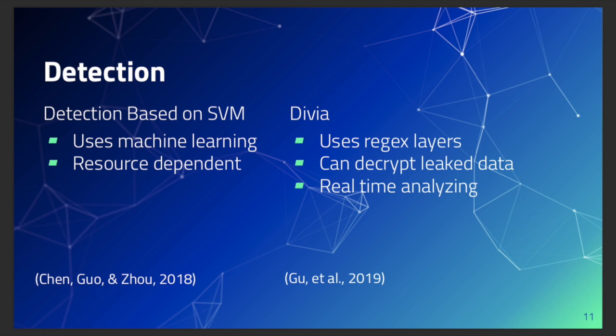There are many types of techniques and software a developer can use to determine if their web application is vulnerable to SQL injection attacks. But for the sake of time, we'll look at two detection techniques. The first being an SQL injection detection algorithm based on support vector machine, and the second being a traffic-based framework for detection called Diava.